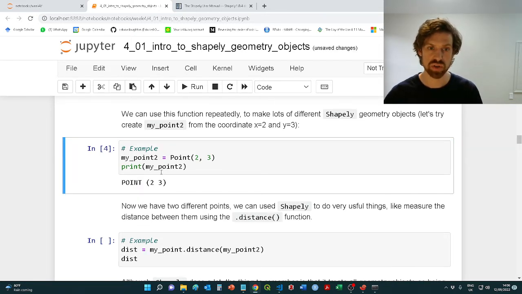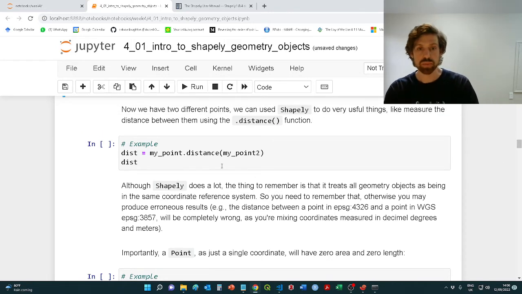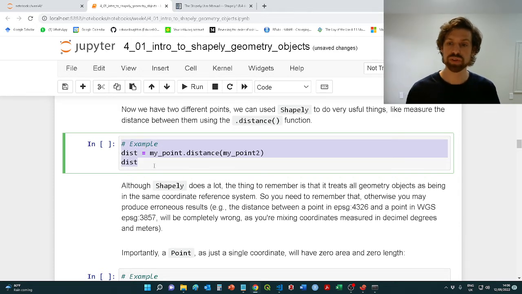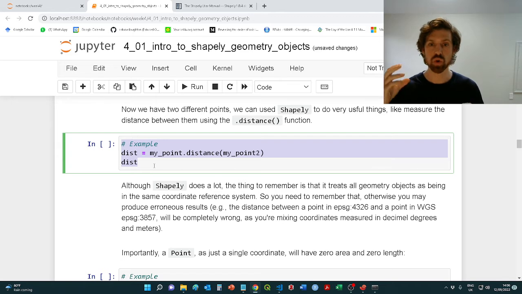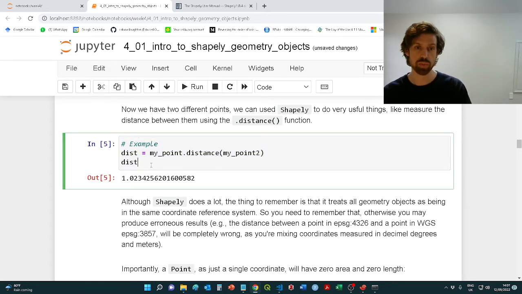We can use this function repeatedly to create lots of different objects. So here we have myPoint_2, and then we have the Shapely geometry object being printed to the console. We're also able to do cool things within Shapely, like measure the distance between these two points. If you thought of it before as just a spatial model for allocating what spatial objects things are within Python, here we're able to do the interesting bit, which is that we're able to take measurements between things, or check the distance. And we can do a whole range of different things once we are able to do these basic operations. That's what I'm showing you today, the basic operations of working with this package, and you can apply that however you want at a later stage.